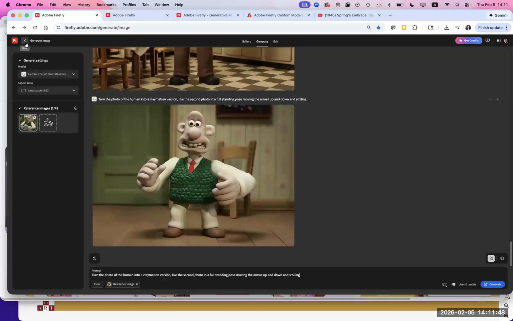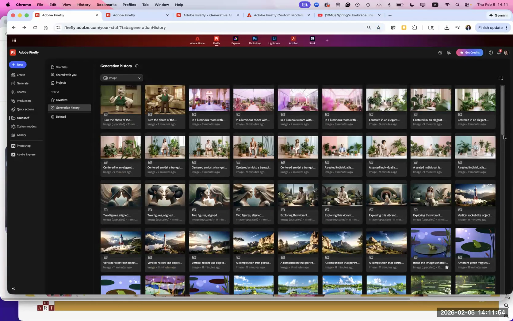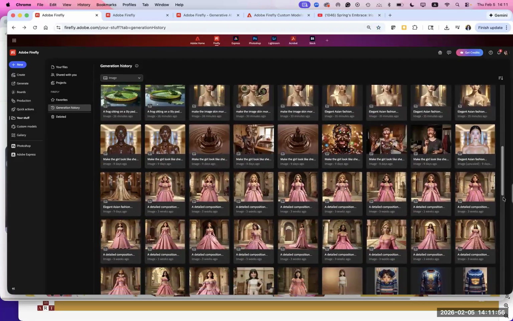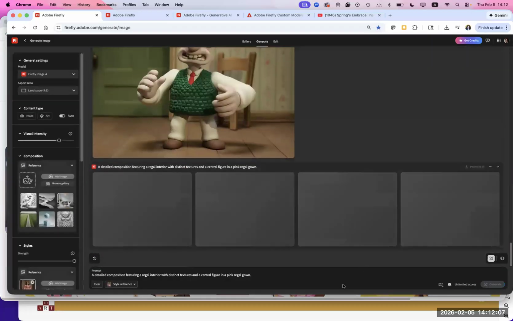Okay. So you can see you can use different kinds of reference images, and this is how you can get it. And then it will become a video or something like that. So you can see over here, I think I have some kind of a princess. Look at this one.